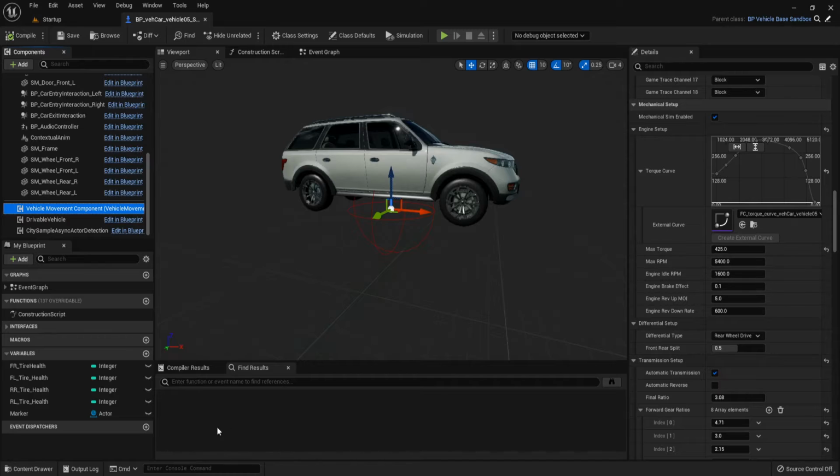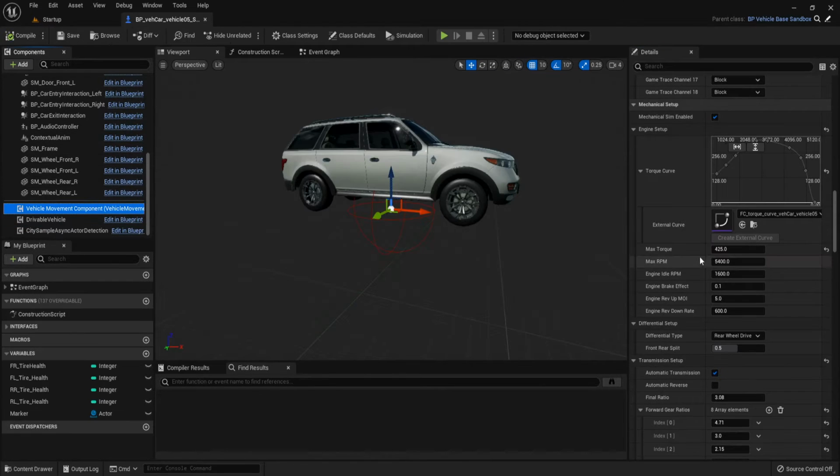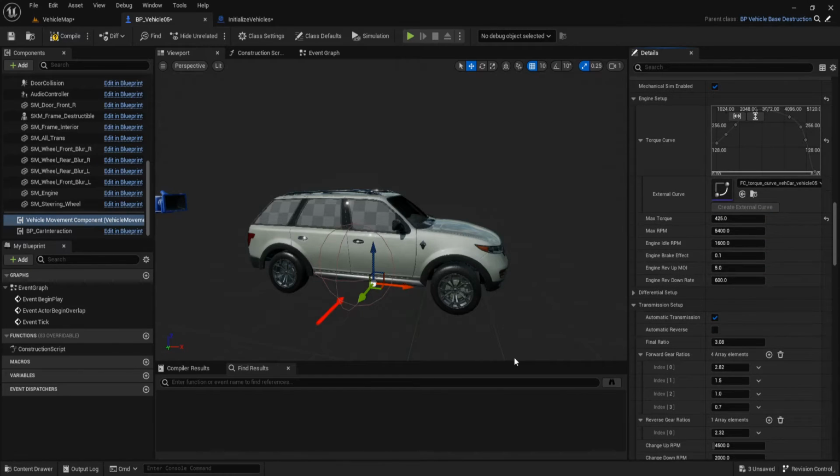This max torque is 425. Set it to this 425.